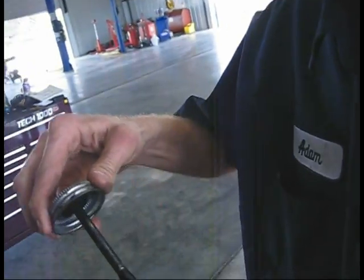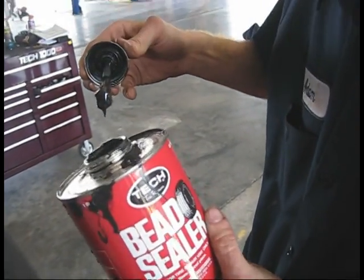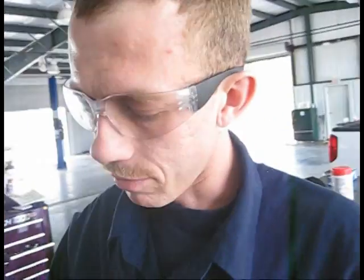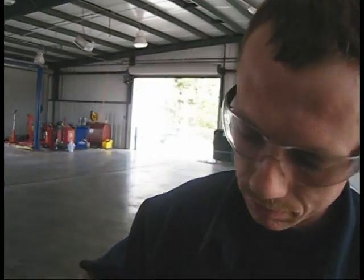Now this is what I do extra. I take some of this bead sealer. What's the bead sealer? You can use this to seal beads. Now, if you ever have a bead right here that just leaks all the time, I did it on a car before. You just put it around, it'll seal it. This is great stuff for sealing any leak on a tire. It doesn't always work, but it has a high success rate, though.